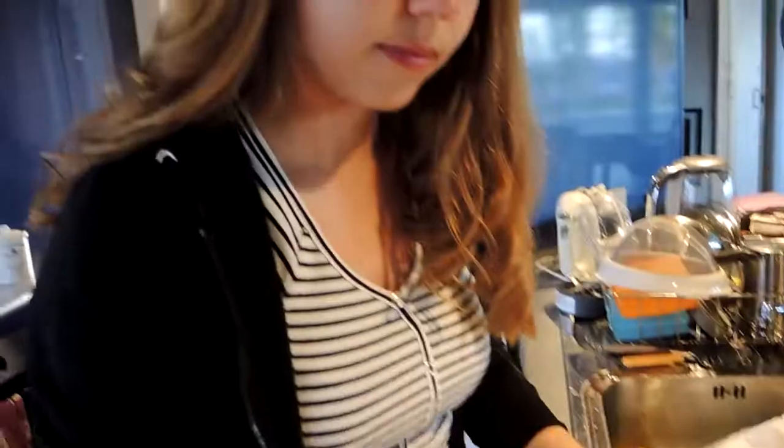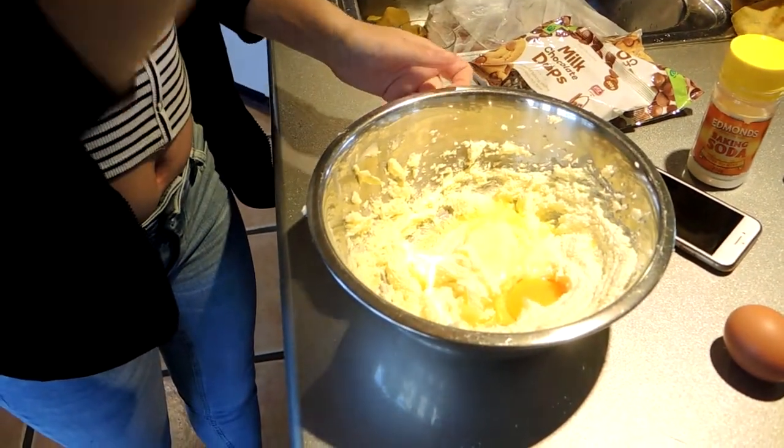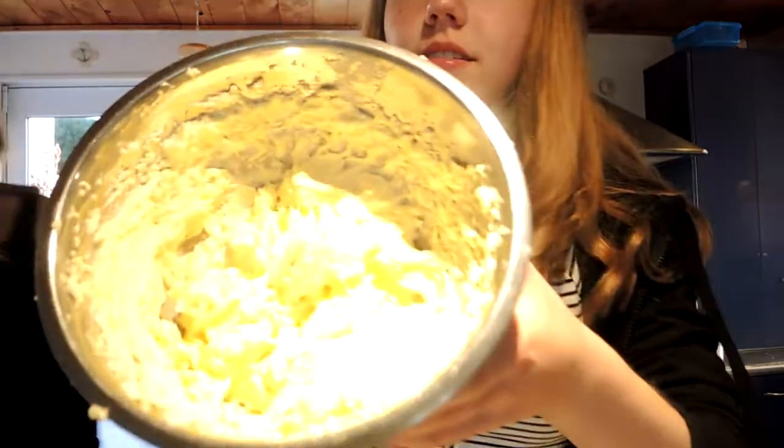So, after that we need the 2 eggs. And then we have to mix it again for 3 minutes. It looks like this now. We can take the butter and the sugar away. Yeah, we don't need it anymore.